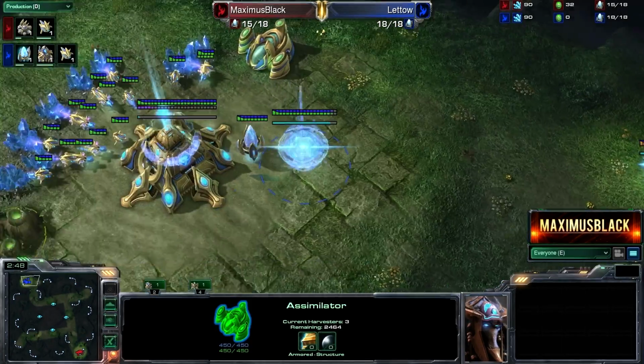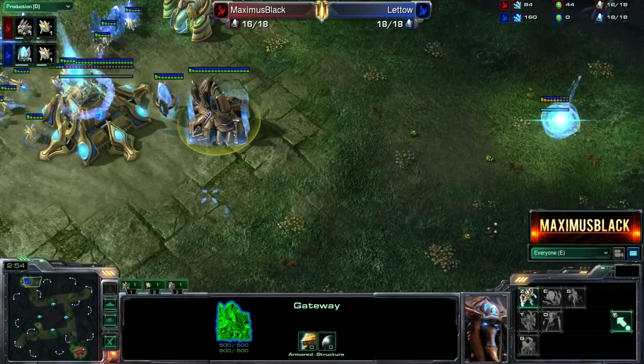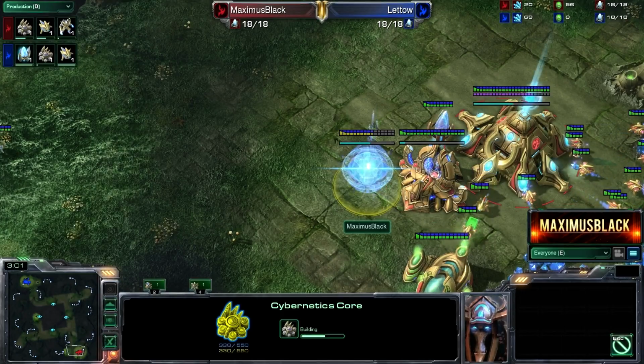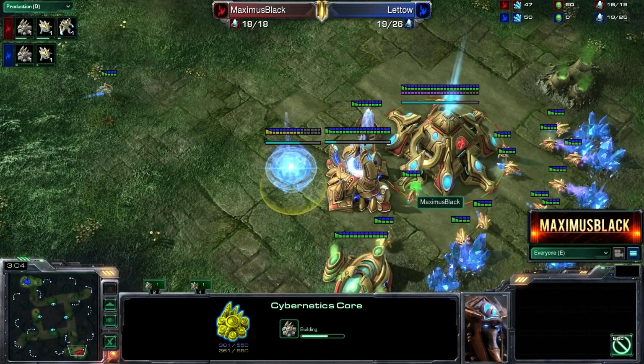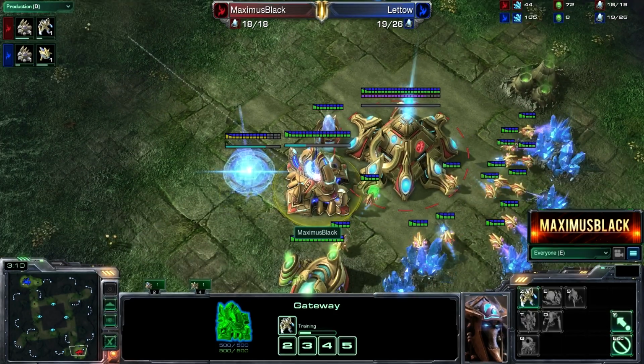If we go up here and take a look at what the Protoss player is doing, he's doing a typical build. It looks like he got a 12 or 13 gateway. He's going to drop down his Cybernetics core. As you can see, we're way ahead. Our core is almost 75% done, and his is just going down. So we are quite a bit ahead.